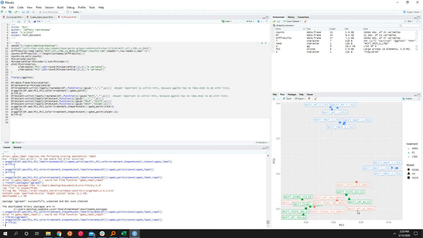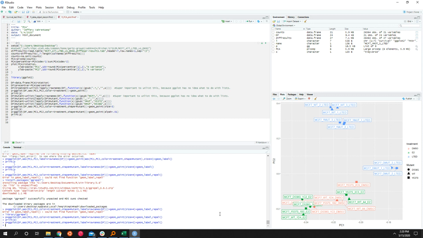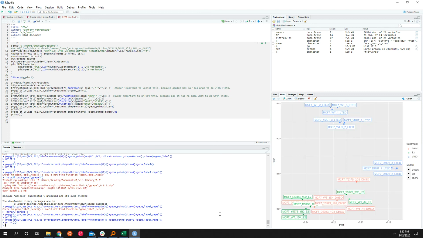Now you can see that the labels are offset a little bit and are pointing to the thing. One thing we can try and do is reduce the size. It doesn't really work either, but you get the idea that you can do some of these things.